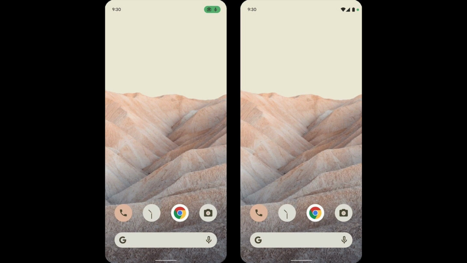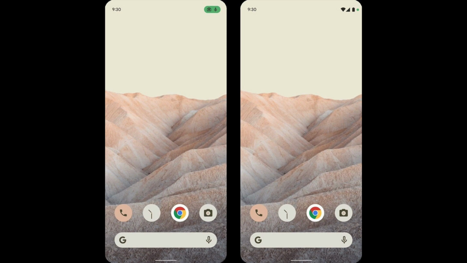Now, here is that mountainous beige background that I was talking about earlier. And you see at the top, you have the camera and the microphone. They're both in use, and you can tell by the icons and the color of them. Also, you can see on this next screen that the color green is still there, indicating that the camera is in use. Most likely the microphone also.